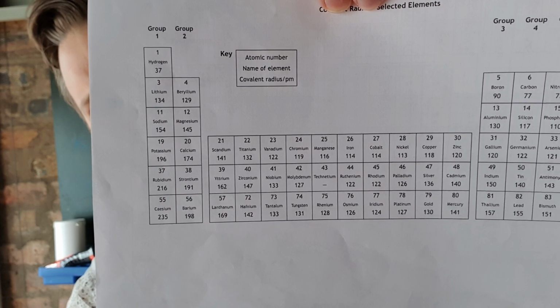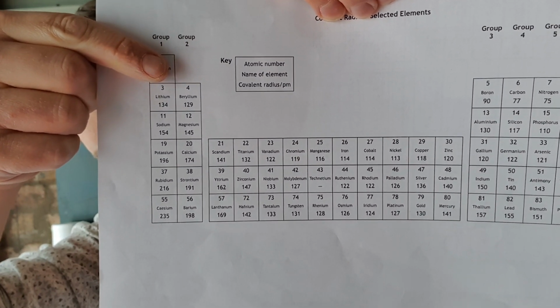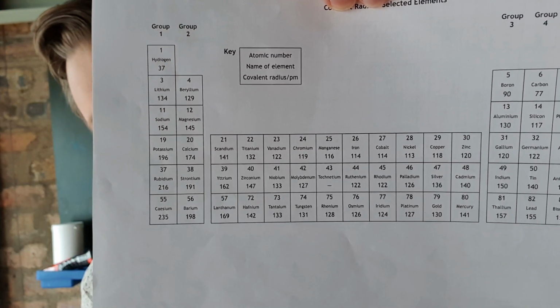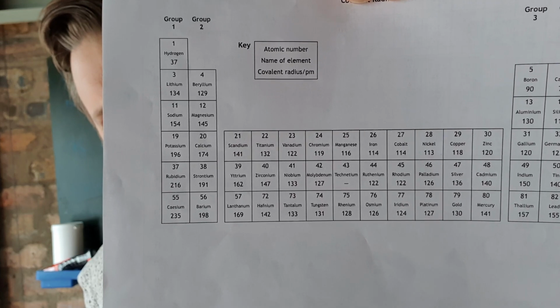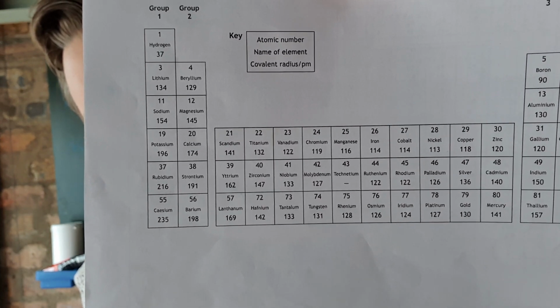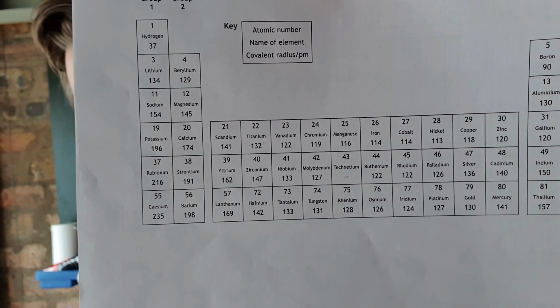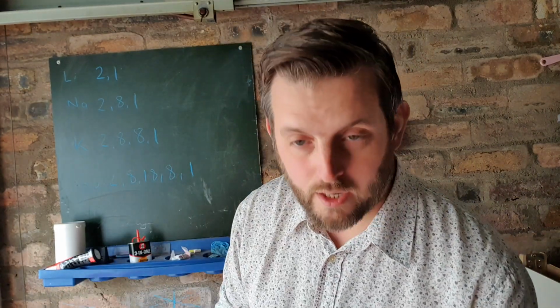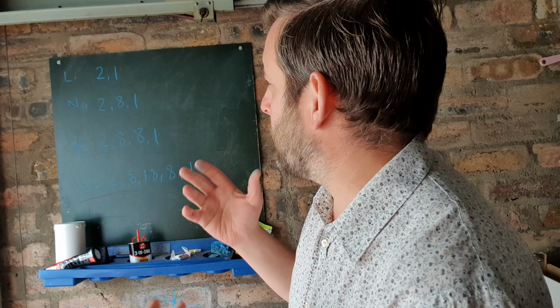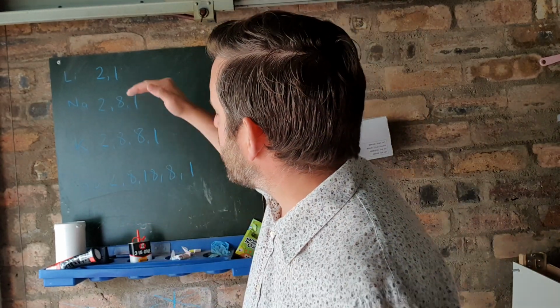So we're going to look at group 1. We can actually just ignore hydrogen there because it doesn't really belong in that sense. But if you look at the values for lithium, sodium, potassium, rubidium and cesium, those values increase as you go down the group. In other words, what that's saying is the covalent radius, the atomic size of these, is getting bigger and bigger. This though is actually totally intuitive. It just totally makes sense. There's no deeper understanding that you have to have. It's just the simple idea.